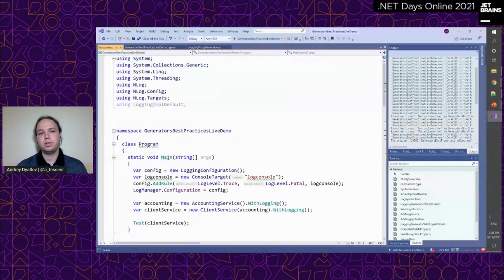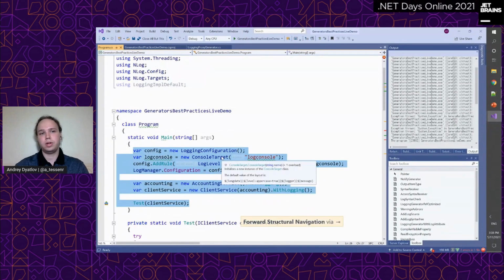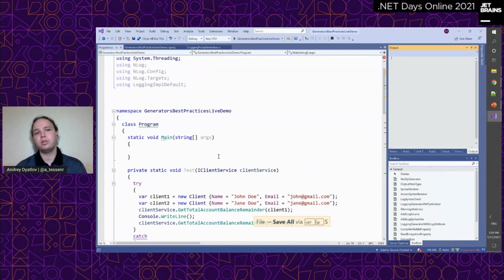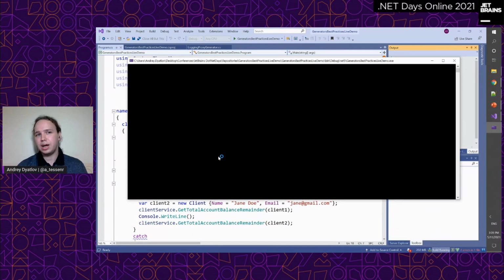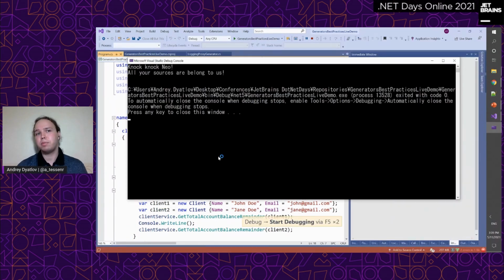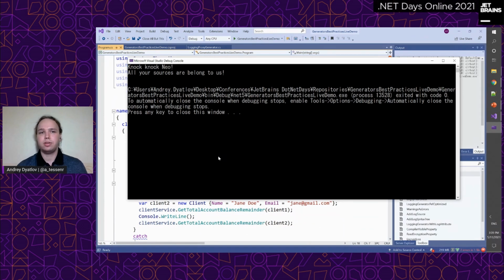One interesting distinction is that you don't need to actually call anything. So let me remove everything from my main method, and I'll still be able to print these two lines, "Knock knock, now", and they will be executed as a part of your application with its rights. It might be a web server running with administrative privileges, or there might be some database connection strings nearby with sensitive information. Or it can be an application you deployed to your customers, and I might use it as a backdoor to them.